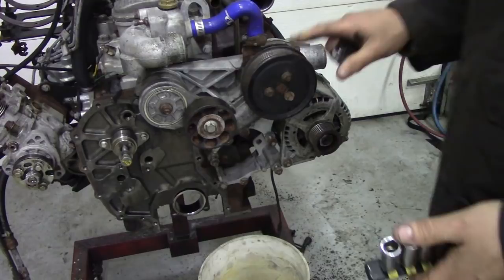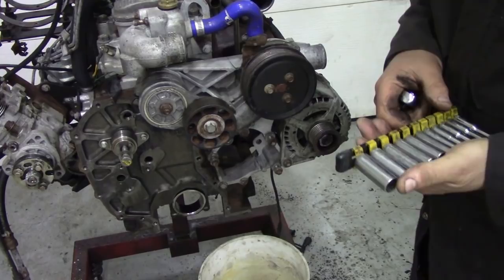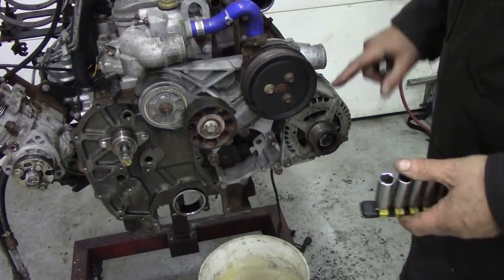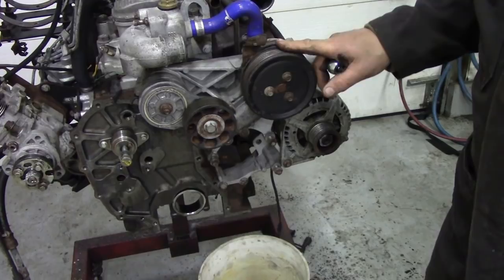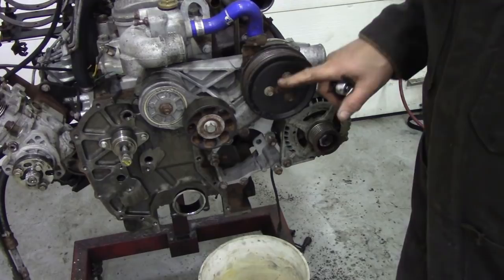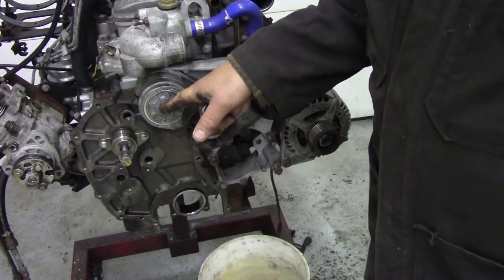One of the first little jobs we're going to do, we're going to take the wiring off the alternator. This is the big type of alternator, so it's held on by an 8mm nut and a 10mm. Then we're going to take the pivot bolt out, and the bolt that holds it onto the cover here. Then we can get that out of the way. Whilst we've got our little power gun out, we're going to take off these bolts here, 10mm. Don't lose them, put them back into the housing, because those are little stubby 8mm threaded bolts, and they do get lost, so don't lose those. And then we're going to take this 15mm off here and get rid of this pulley.